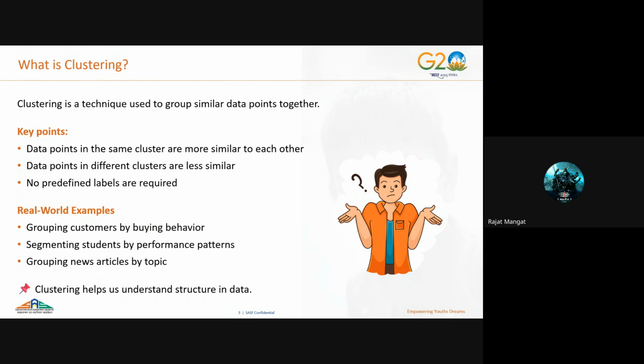This is what clustering looks like and what it means. The key point we need to remember in clustering is that data points in the same cluster are more similar to each other. As I told you, the group belonging to Delhi will be speaking in their mother language, Hindi.